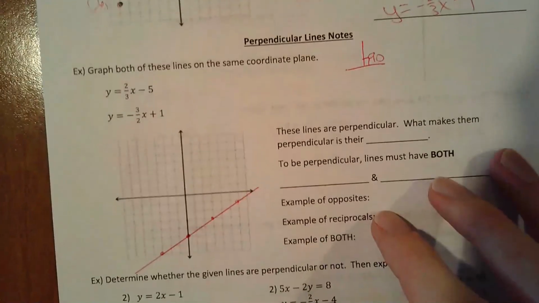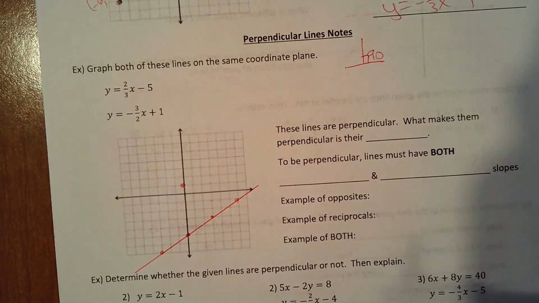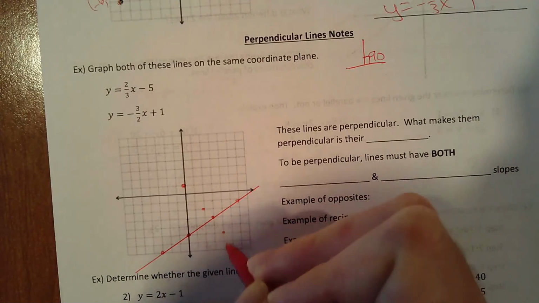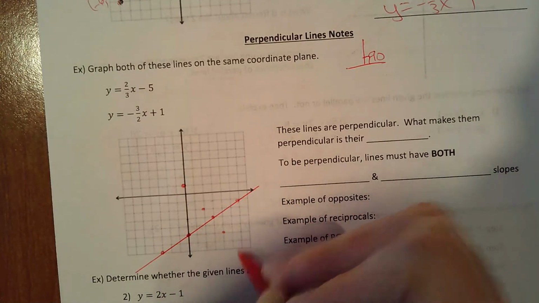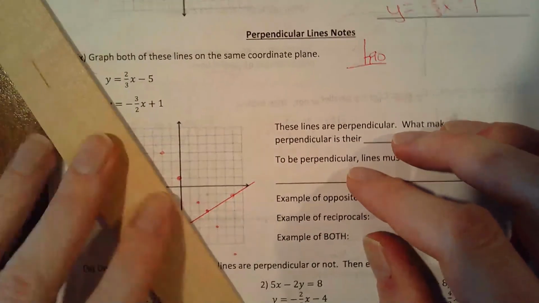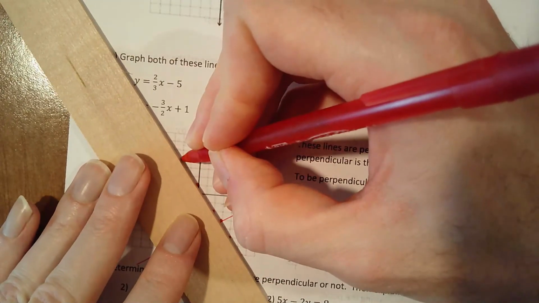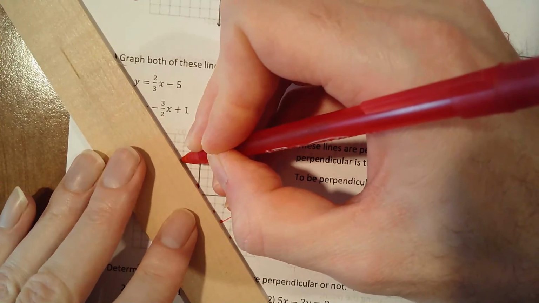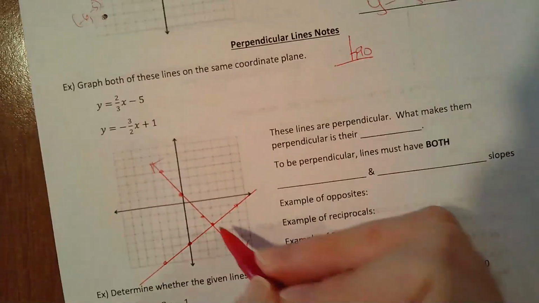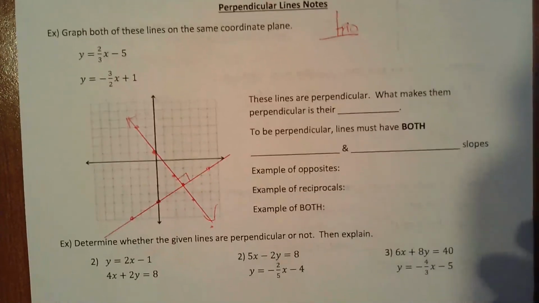And then the other one crosses at positive 1, and it has a slope of negative 3/2, so down 3 over 2, down 3 over 2, down 3 over 2, which is somewhere in here, up 3 over 2. Let the ruler do the rest here. If you notice, the 90-degree angle looks like a square right there, a corner of a square. So these lines are perpendicular.